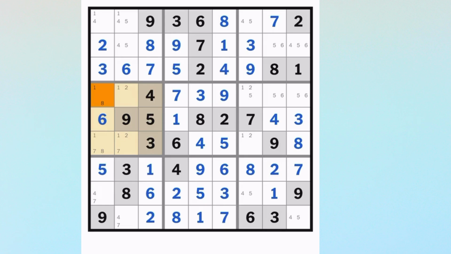So this becomes the cell where 8 is unique. Right. So we remove 8 from here. So we check once again. We have 1, 2, 5, 6. Then you come to this row where we have 1, 2 and 7.